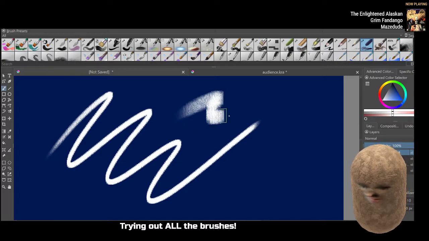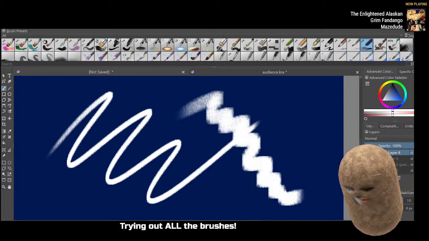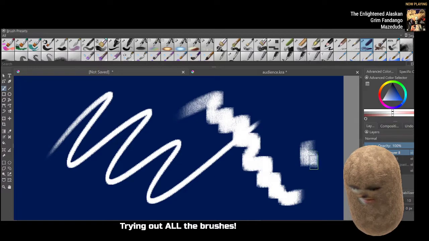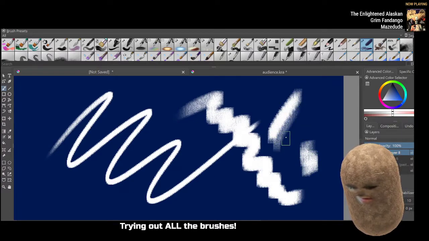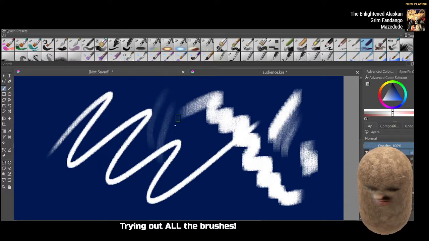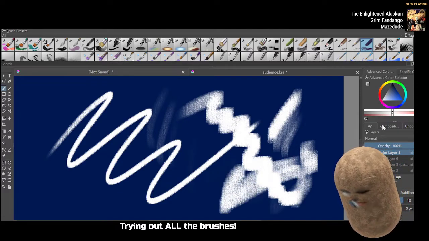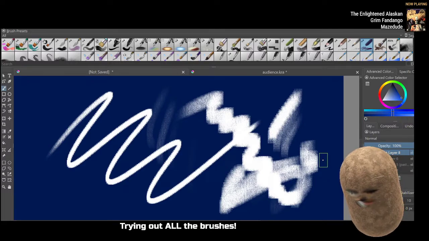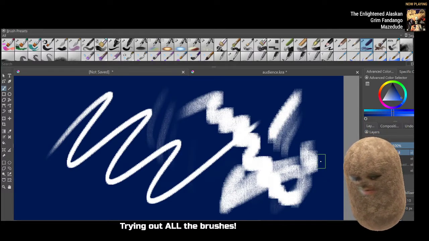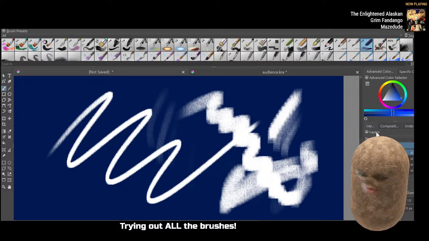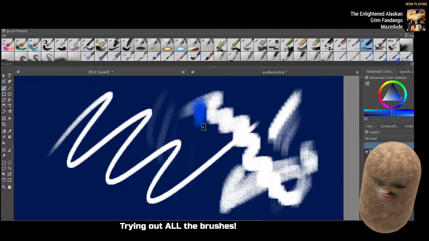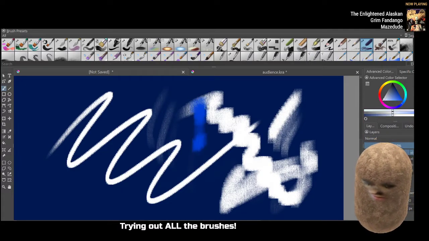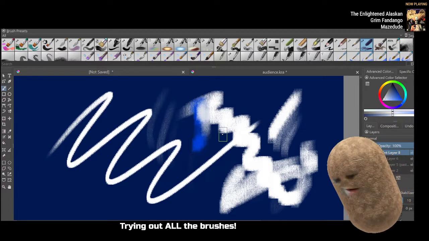Oddly more pixelated than I thought it would be. And more interesting that it's not. Yeah, it is. That's not a bad texture. But I think it's probably something where you'd paint something in strokes like this, and then you'd add the next layer of color.